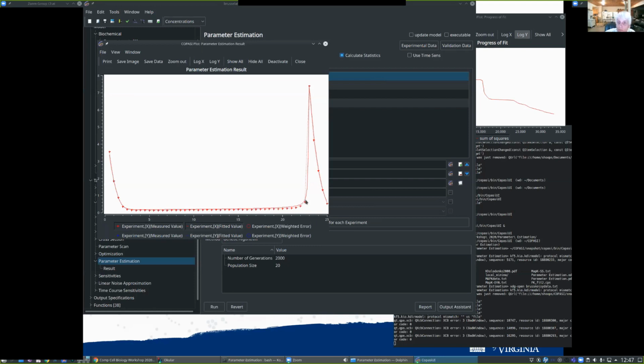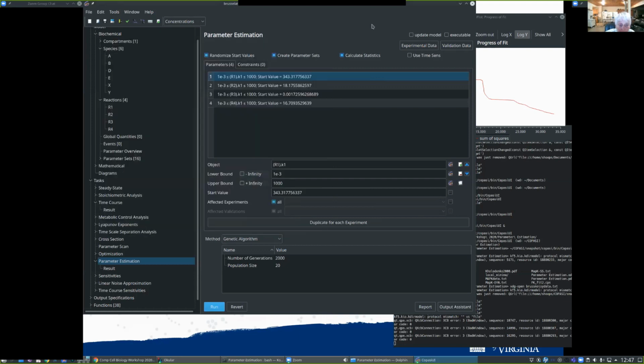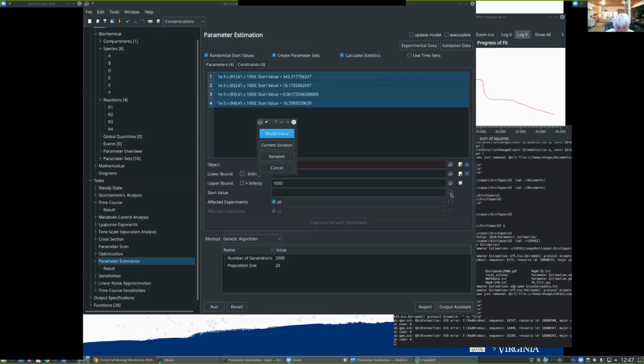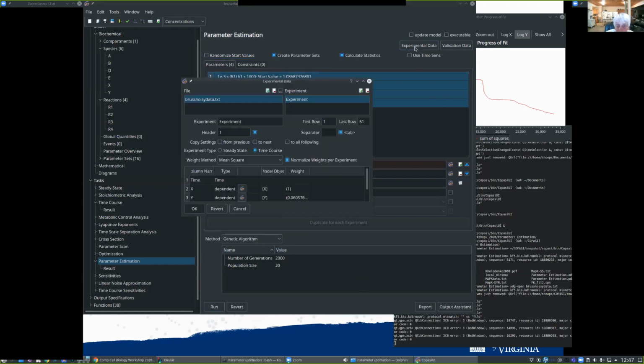So let's see, refine this. So we take this, which is a pretty good guess, and we use, for the start values, we now select current solution, take that one off, randomize start values, and we extend the data range back to 201.